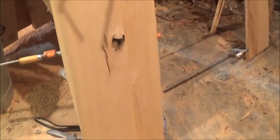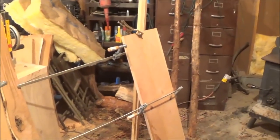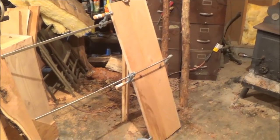So anyway, it'll go back down, but the boards here have dried up real nice. I'm excited now I can run them through the planer and we can start putting things together and kind of get a feel for what it's going to look like.